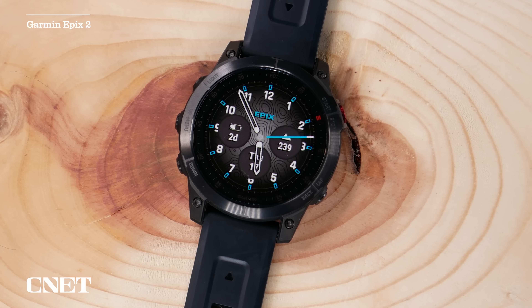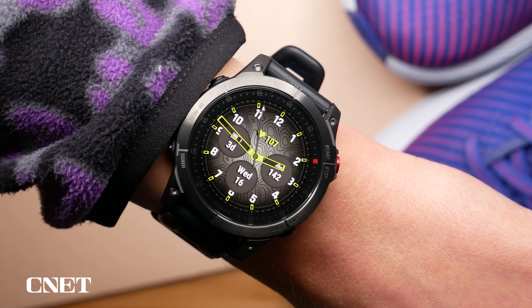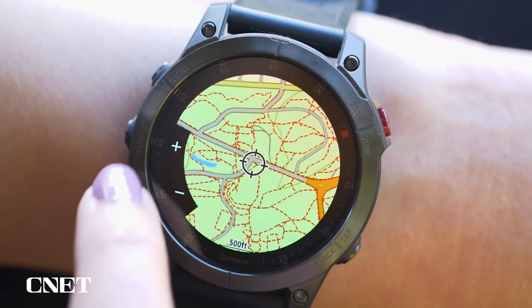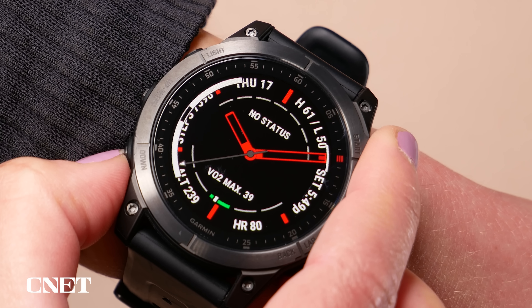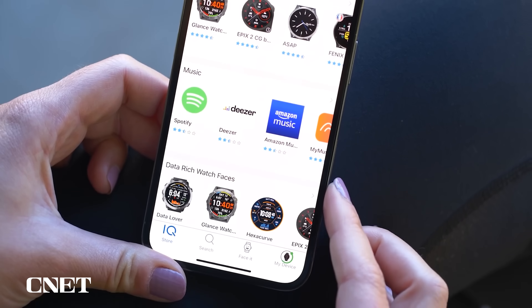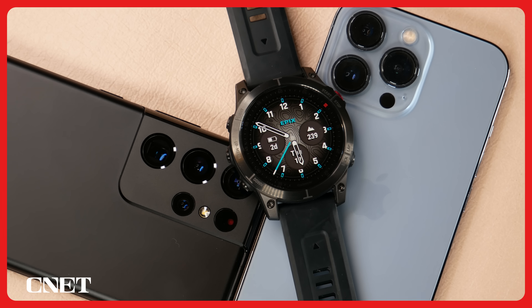The one downside for me is that I'd love fully offline mapping, topographic maps, routing abilities, and first-party apps. If those are things you're specifically looking for, may I suggest my other favorite high-end fitness watch of the year: the Garmin Epix 2. It's a solid watch available with a titanium case, a gorgeous OLED screen, and all the mapping features and data analysis you could possibly want. There's no LTE variant, no speaker and microphone, and the third-party apps are limited, so I'd recommend the Epix if you're more of a runner, mountain biker, or need something that works on Android.